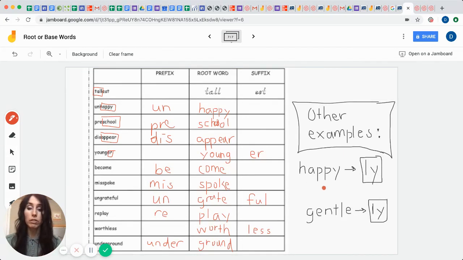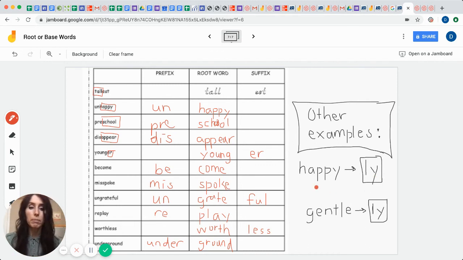These are words that are actually found in the dictionary. So they're base words, they stand alone as words. And if I want to add a suffix, let's say an ly, and make it into an adverb, right now happy is an adjective, it describes a noun. But if I put the ly on it, then it changes it to an adverb, and it describes how something is done, to what extent it's done. So it's kind of modifying the verb or working with the verb.